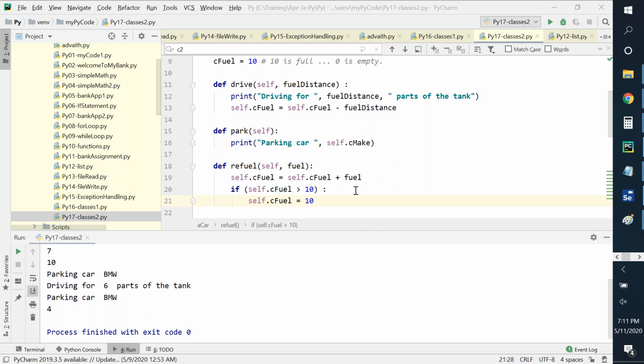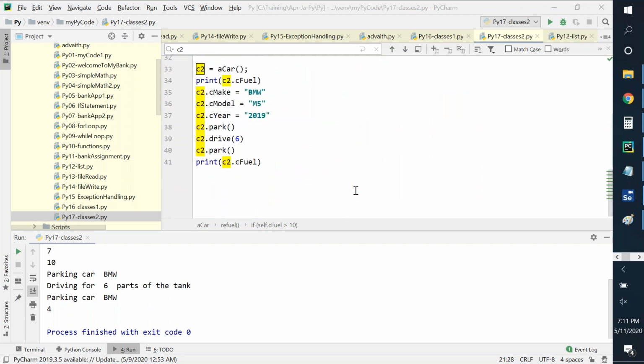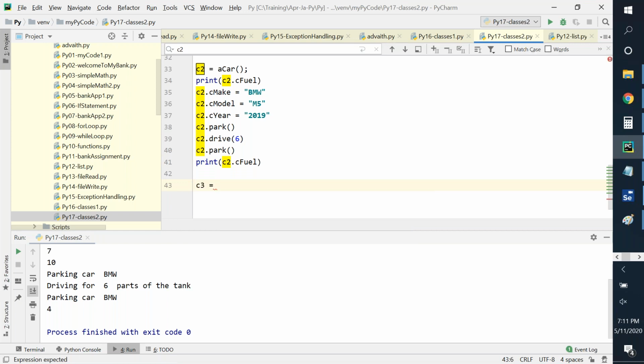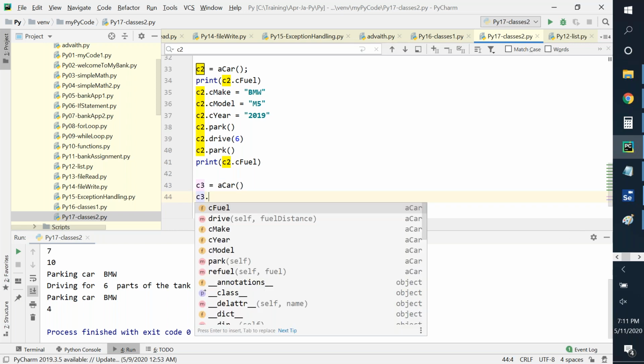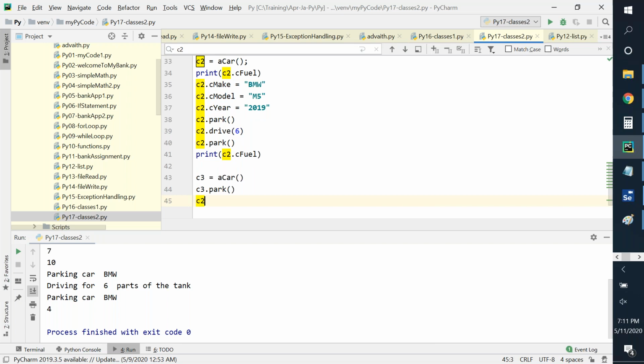Who can explain what self is once again? Let us say I create, listen to me very carefully. When I create a car called C3, C3 is a car, okay, I say C3.park and say C3.refuel to 10 more.